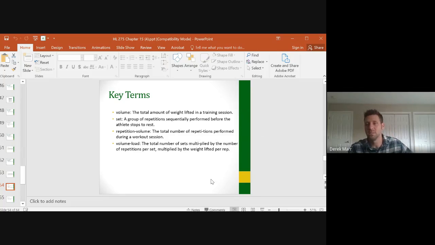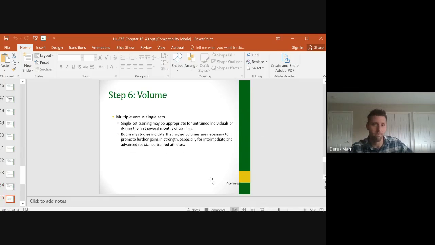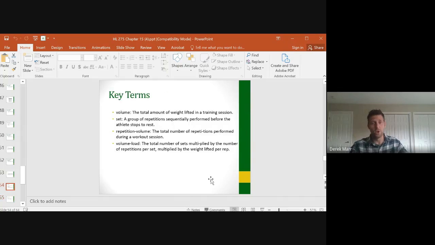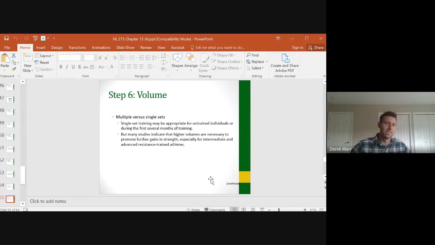Understand the difference between these because on exams, I'm going to drive this home. Because you need to know that. You don't even know it. You're a math major. We write it up all the time, these formulas. 3 times 10 by 85% of 1 rep max. That's so often what we end up doing. Simple math. It's something you can do probably without a calculator even, or maybe you double check yourself with it. But that's really the science of personal training right there, is being able to accurately create these workouts and assign them and to be able to follow these rules and guidelines to progressively increase the abilities of your client or athlete. Step 6, volume.